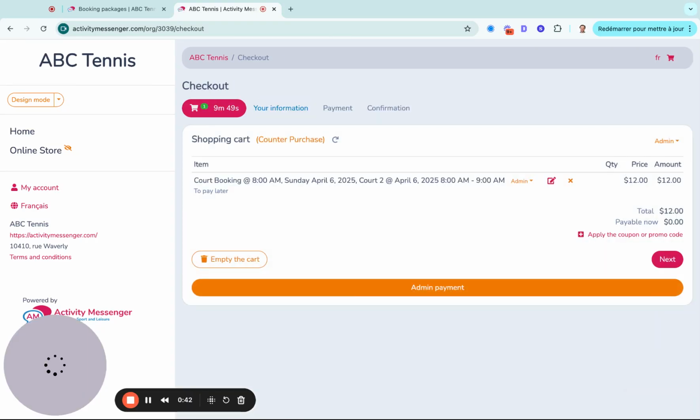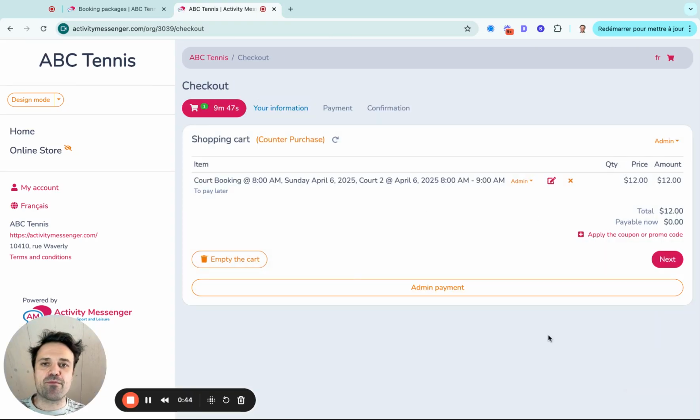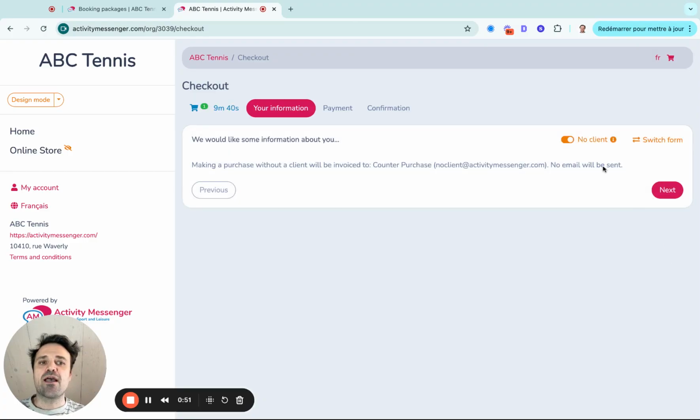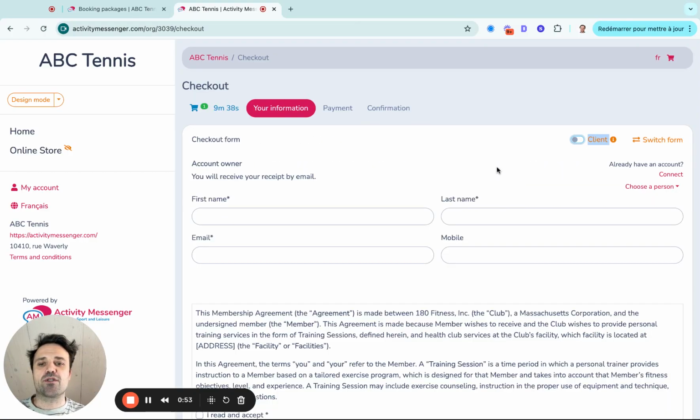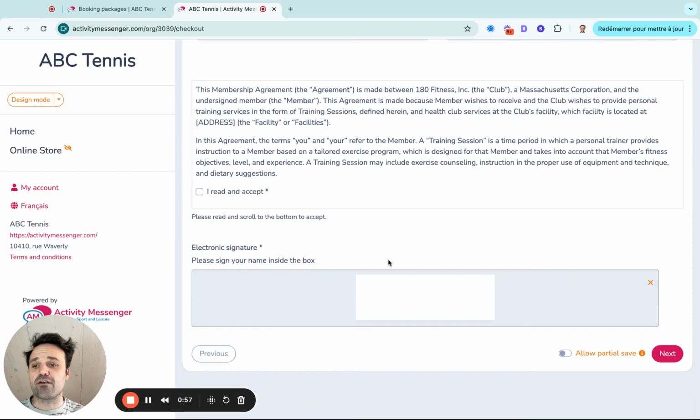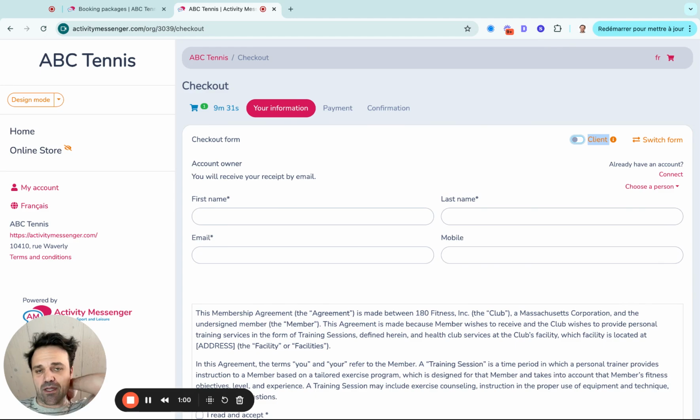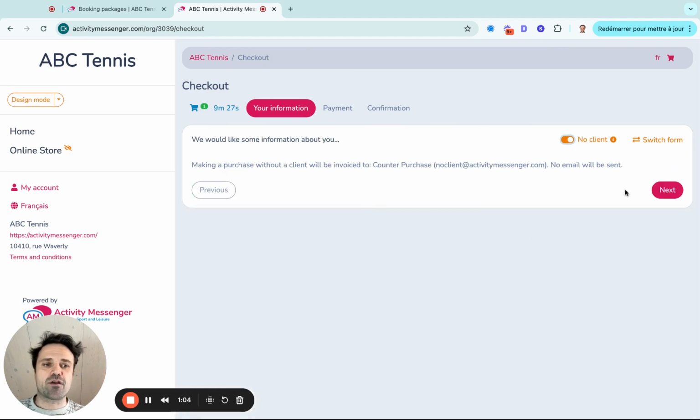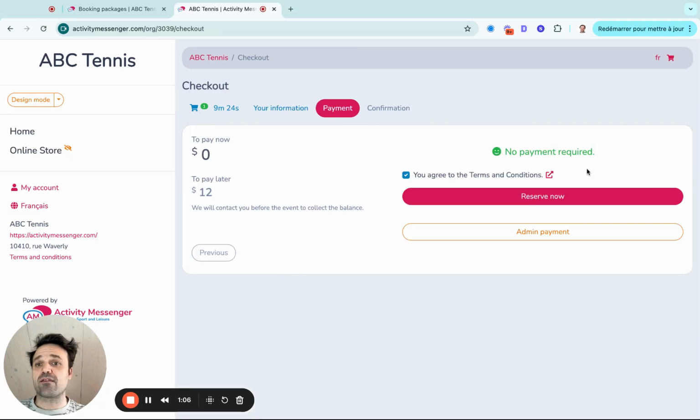And at this point, again, everything in orange is admin stuff, but the person would come in and review their order. And if they want, they can purchase more or reserve more courts. Then they would click here and it would have them fill out their information as well as signing off on the waiver that you might need at your club. As an admin, I don't need to put a client, so I'm just going to skip through that. And then they get to the next place where you could have a credit card payment, which I didn't activate here, or they could just simply have no payment if you want.